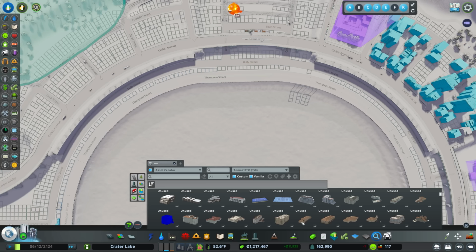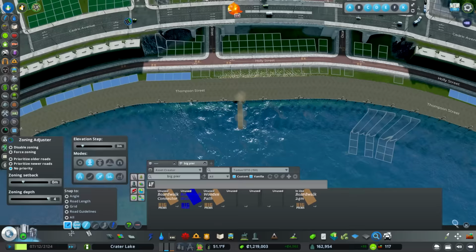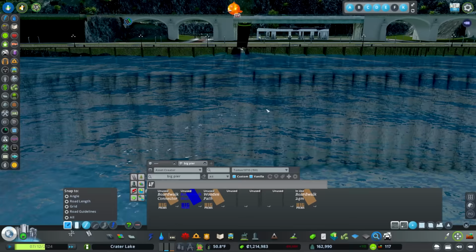So let's actually get in here and go to big pier, and we want to do the stairs. That's what it was. So then we want this to come down, and the stairs are kind of finicky. It's definitely not easy to get it going and looking really well. So you got to grab that node at the end and kind of lower it down. And once it touches the water, you want to kind of raise it up a bit.